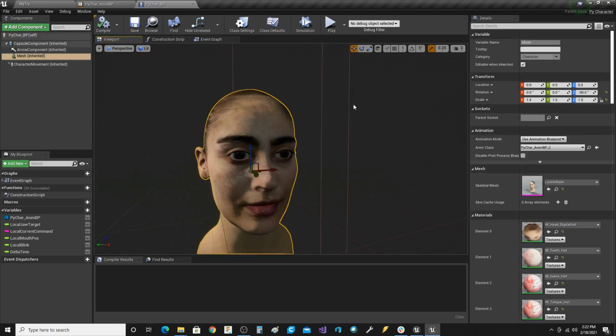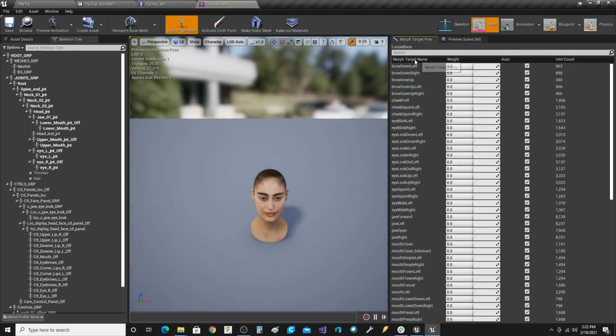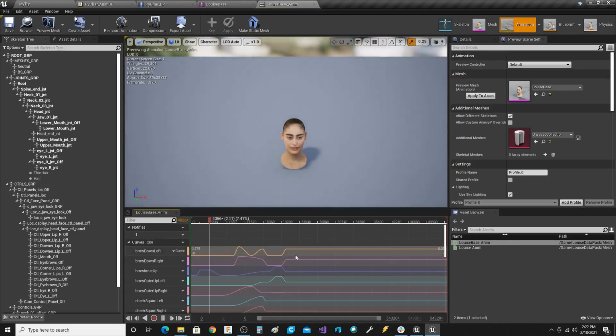And then you have to create a regular animation blueprint that also has that mesh in there, so you can get to the morph targets and other things. If we see the mesh, you can see all the morph target names. Here are the bones. Nothing really underneath animation other than the animation they give you, which I'm not using.